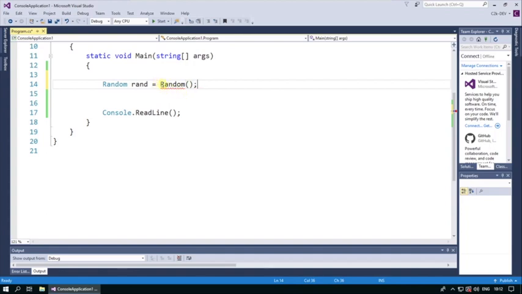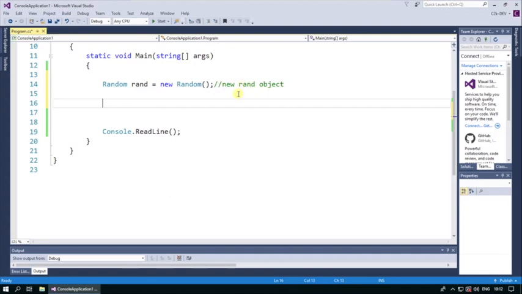That's how you create a new random object called rand. We can call this one in here anything we want, but I normally just call it rand. Don't worry about anything I put in green there. It's just for you just to refer back to. Okay, so now we're going to use this object here to make or to generate a random number.